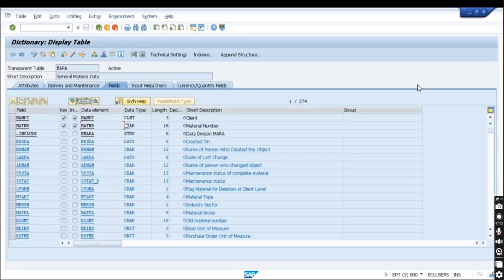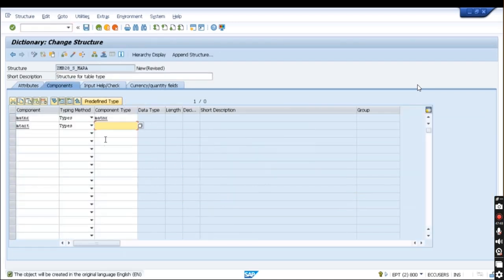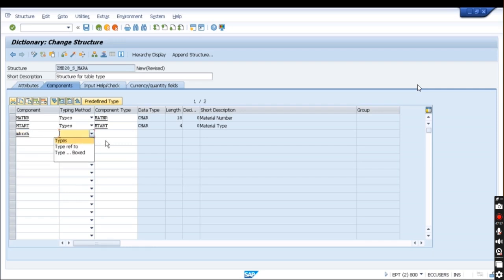Okay, fine. So for material number, MATNR is there, and similarly for MTART is here. For MBRSH is there, and the description can be seen from here. Fine. Go to the Alt tab, and here you can give the MTART, press enter, and another field also MBRSH, right? Types MBRSH, okay, and MATKL, and another MATKL. Press enter and you can see I have saved it.